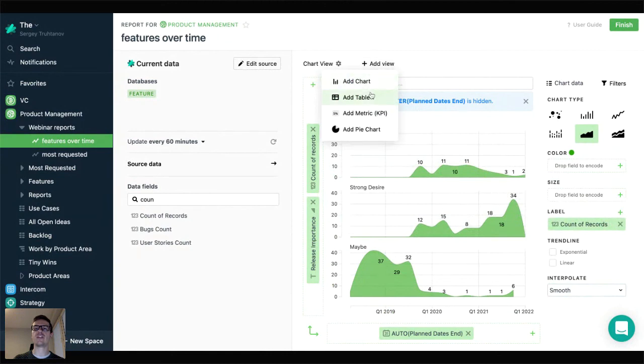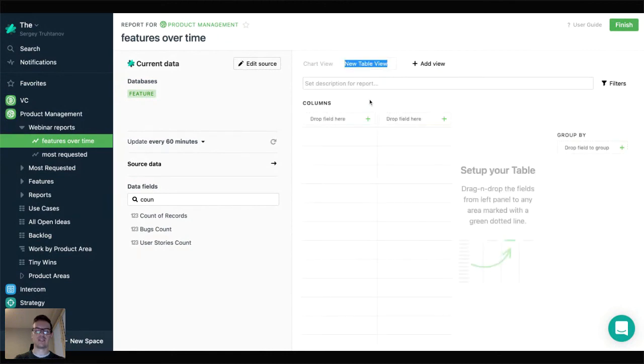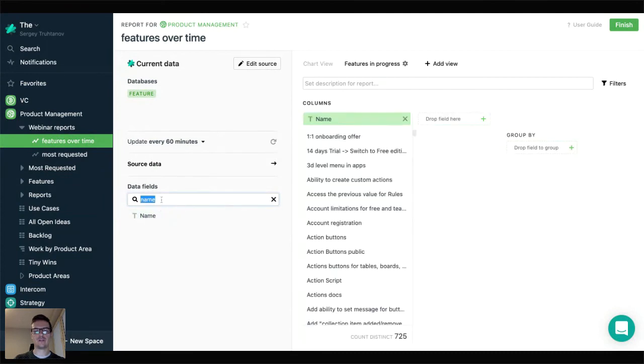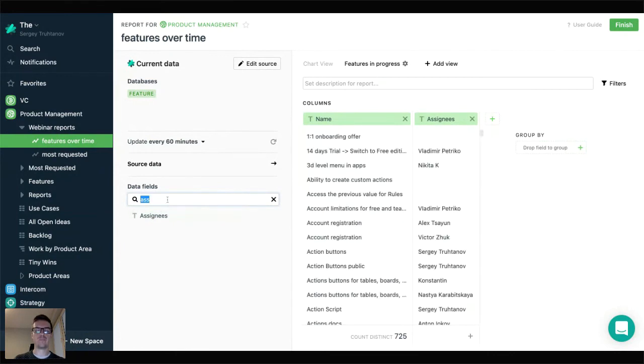Also, we can add a table here that will show which features we have in progress. We can achieve this with the help of, for example, a timeline, but let's see how it will look via table reports. So I take the name field here. Also, I want to see a list of assignees here.